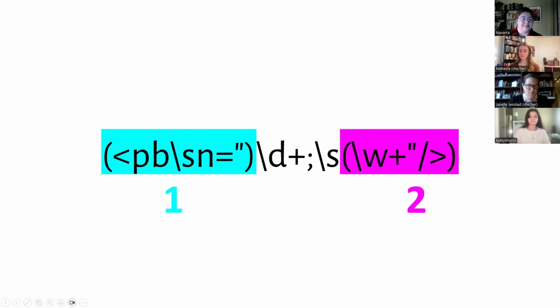And Kristen, yes, it wouldn't find the period space after sig. So the plus won't include spaces. If you did \S plus, that would find one or more spaces.